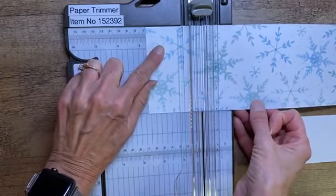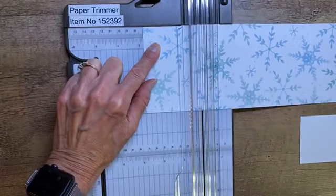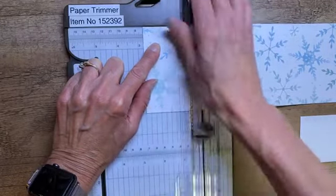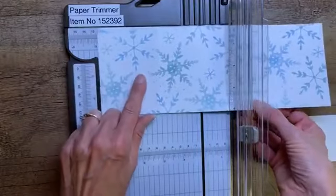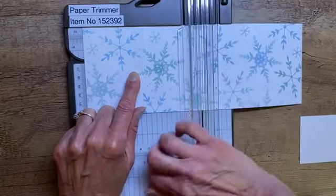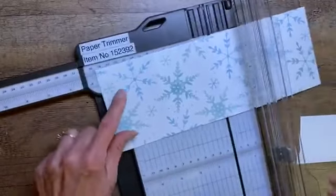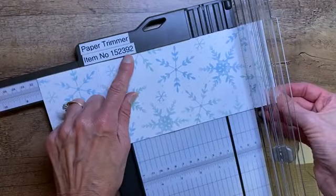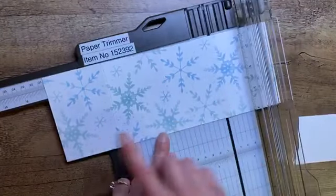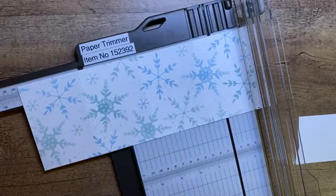Okay. So we're going to go at 2 3/4 and score. Oops, that one's not in. There we go. Do you hear it snap in there? So I'm going to just score at the 2 3/4 mark, and then I'm going to slide over to 5 1/2. I'm just laughing at myself because of course I cut myself. What else would I do on a live video, right? I'm going to go over to 8 1/4, and I'm going to score again. All right, so just to recap, we just scored at 2 3/4, 5 1/2, and then 8 1/4.